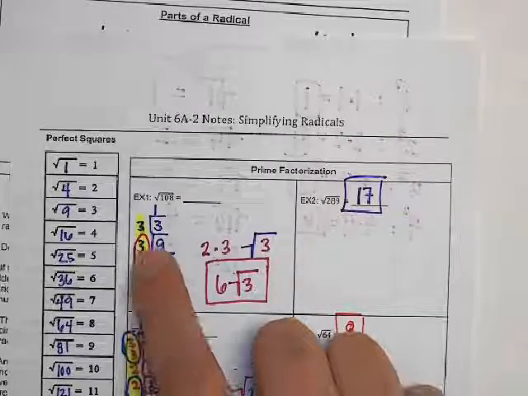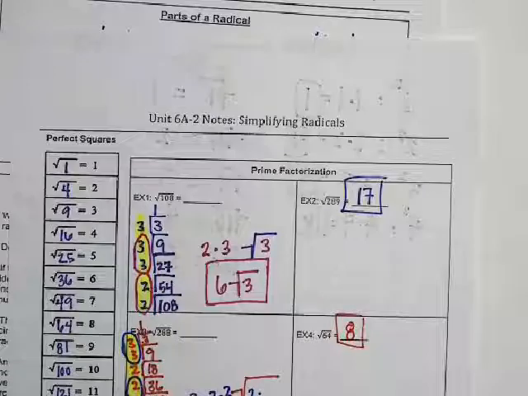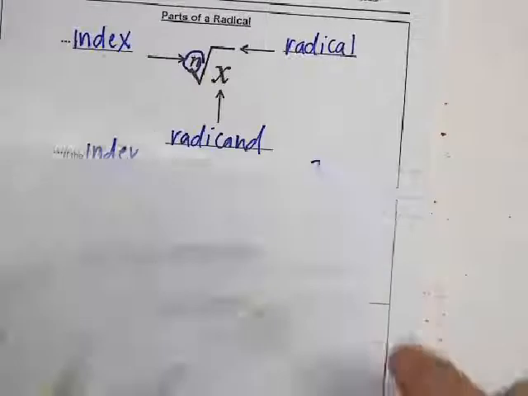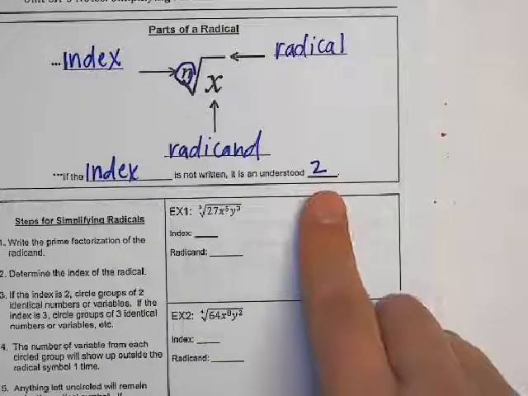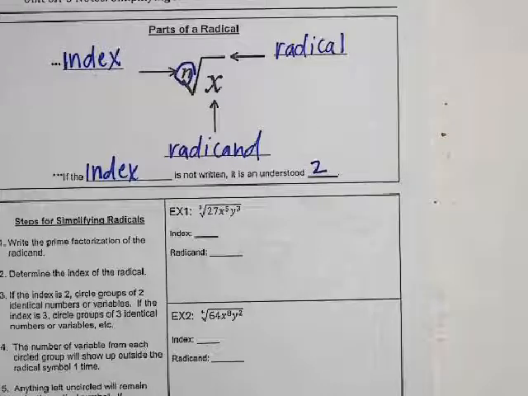So when it didn't have a number on the old notes, what did we group our groups in? How many people went on a date? 2 people went on a date, right? Because there's not a number here, and that represents, if there's not a number, then it's an understood 2. So they went on dates in groups of 2 because there wasn't a little bitty number.